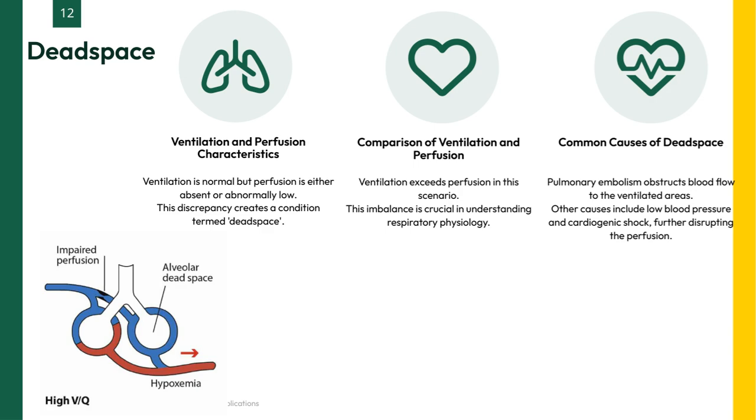Common causes of dead space include pulmonary embolism, where a blood clot blocks the flow of blood to parts of the lung that are still being ventilated. Other factors like low blood pressure or cardiogenic shock can also reduce perfusion, making the problem worse. Recognizing these conditions is important for diagnosing and managing patients with respiratory difficulties.